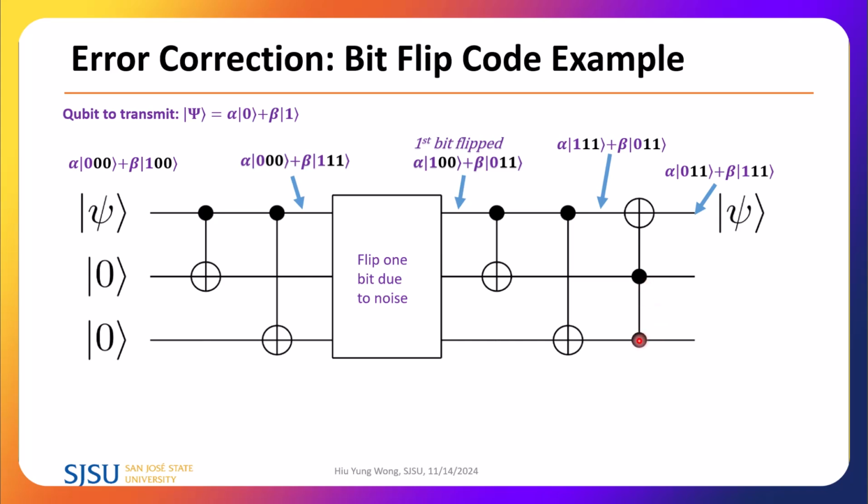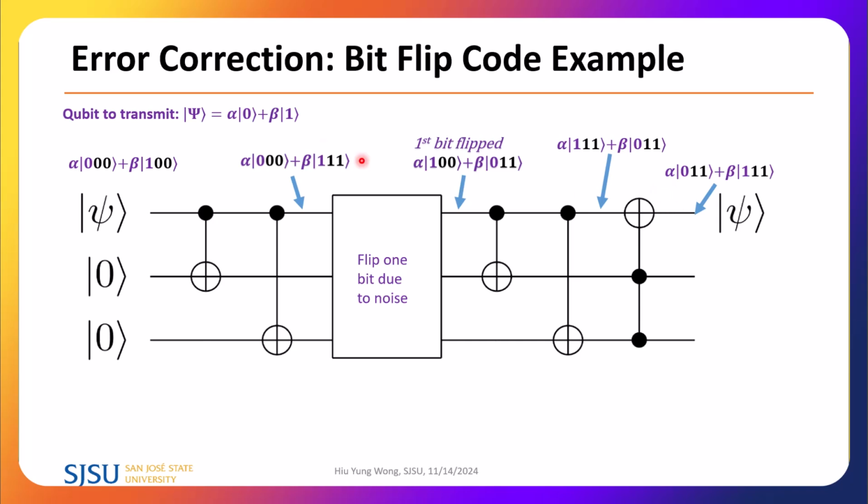You have not learned it yet, but you can guess, it is like controlled NOT. In controlled NOT, if your control qubit is 1, we flip the target. Here it means that if both of these control qubits are 1, then you flip it. So let's look at this. Because now the control qubits are these ancillary qubits, it is 1, 1. So you are going to flip alpha, right? So 1, 1, 1 becomes 0, 1, 1. And same for the beta part, it is 0, 1, 1 becomes 1, 0, 0.